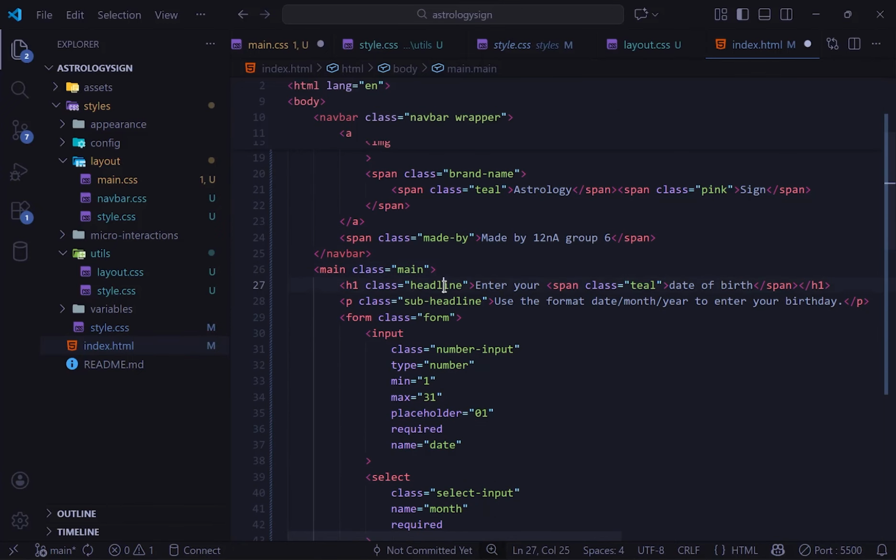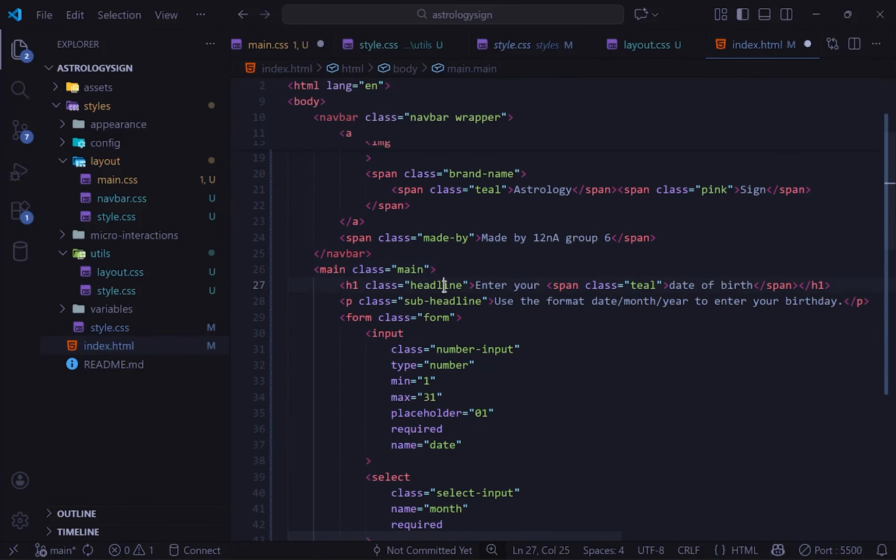Now we want to do the same thing for the content right here, as you can see, but currently it is full width and we want to change that. So let's go back to appearance, main, and the sub headline here. We should give it some properties. The first thing we want to do is say text align center. And we actually want to make its max width around 24 characters. So now we get it to be cut at this point, which is exactly what we want.